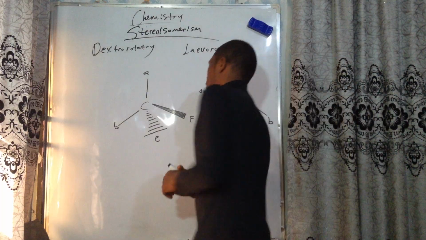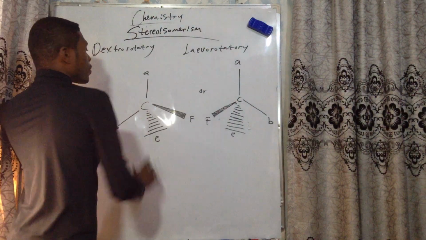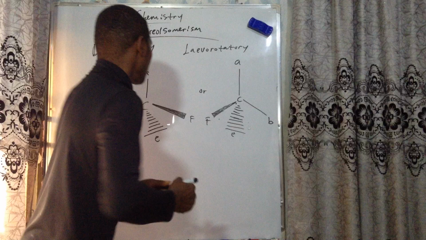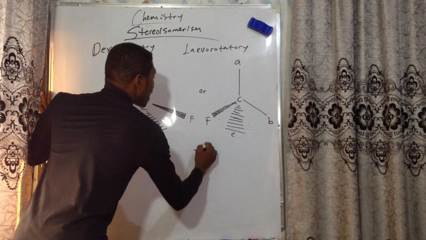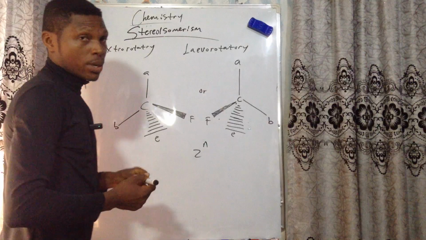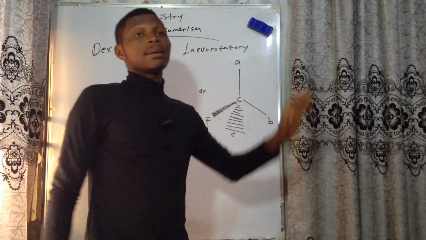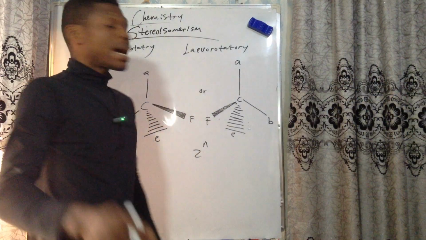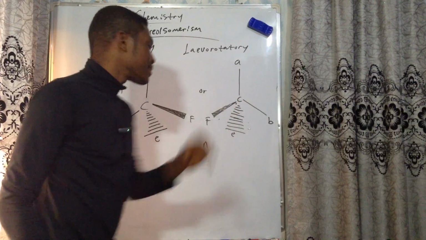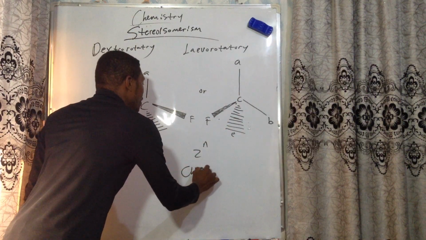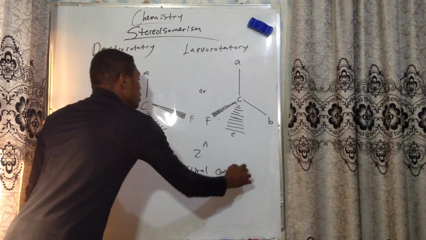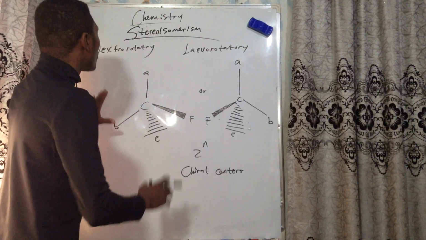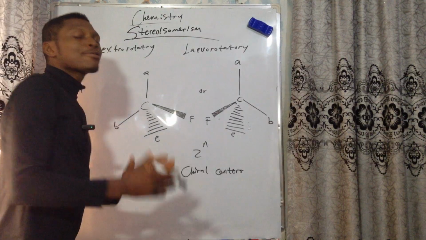Before I go to details, know that the number of optical isomers is equal to 2 raised to power n. This one has a formula, unlike the one of structural isomers, where n is the number of chiral centers. You see, this carbon here is called the chiral carbon. That is the carbon bonded to 4 different functional groups.